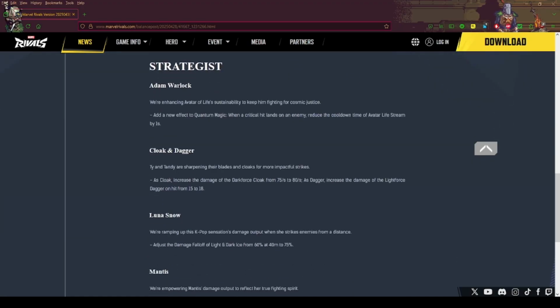All right. Anyway, Cloak and Dagger. Ty and Tandy are sharpening their blades, and Cloak and Dagger have far more impactful strikes. As Cloak, increase the damage of Darkforce Cloak from 75 to 80, and as Dagger, increase the damage of the Light Force Dagger from 15 to 18.